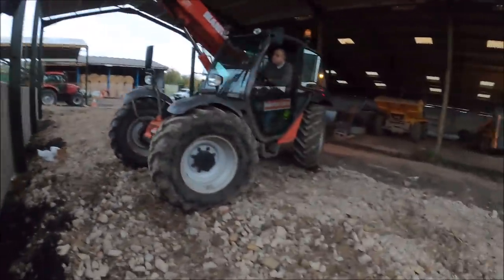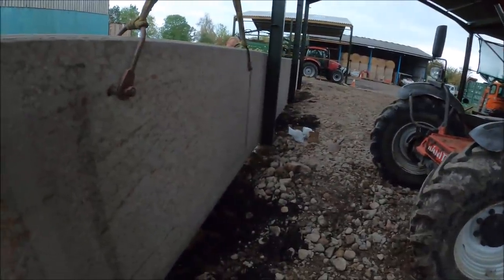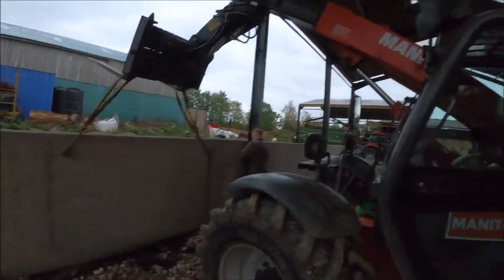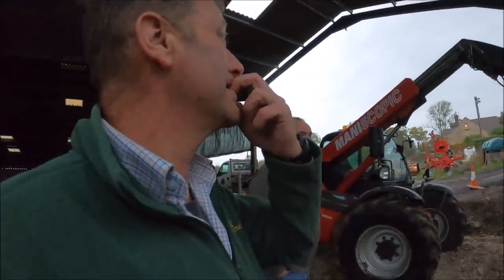That go in then? He's in there, yeah. Oh, well done. You can push it that way a little bit and then down. Yeah, down. He's just sat on that bit of clay there again. Hold it up again. No, I think he'd be right there for it. Nicely done. He sat on the concrete and that bit of clay as well. Easier for the outside? Yeah. Well, I can see the joint there. I know Tim didn't want to get wet. It is raining now.